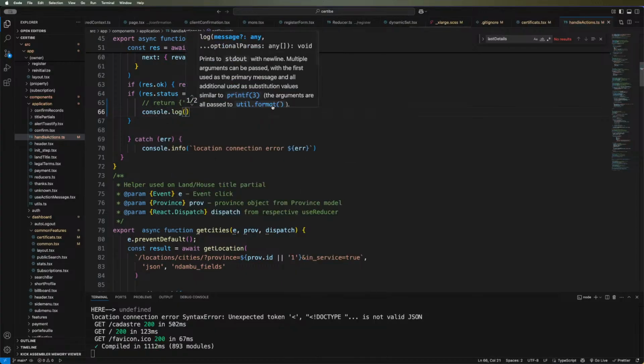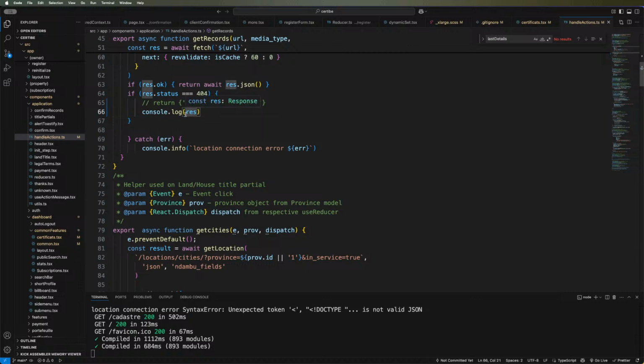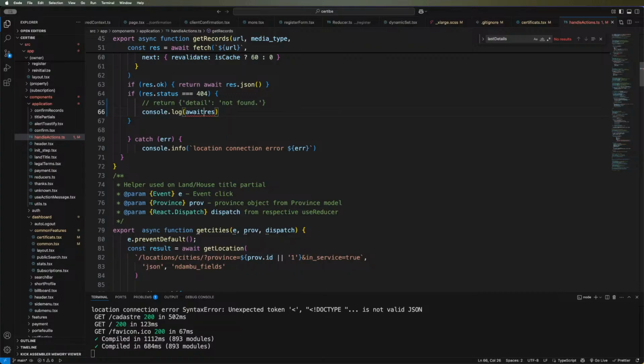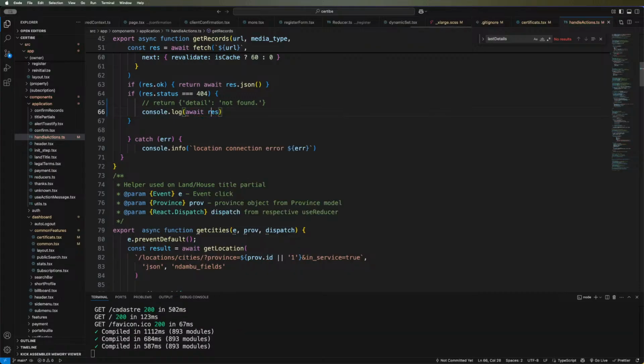Console log. Await response JSON. Let's see what we're getting.